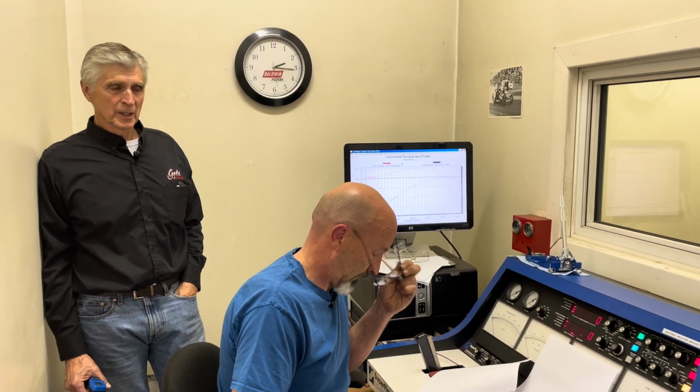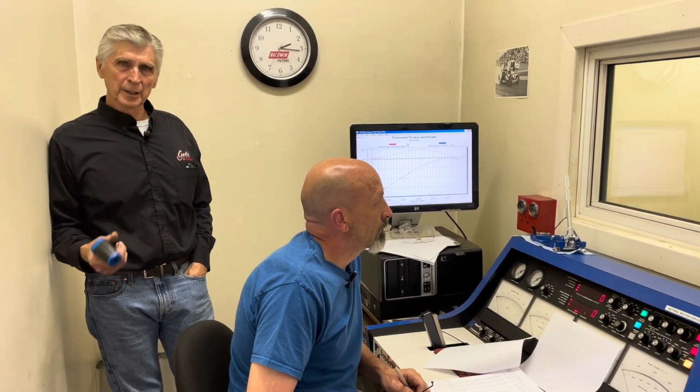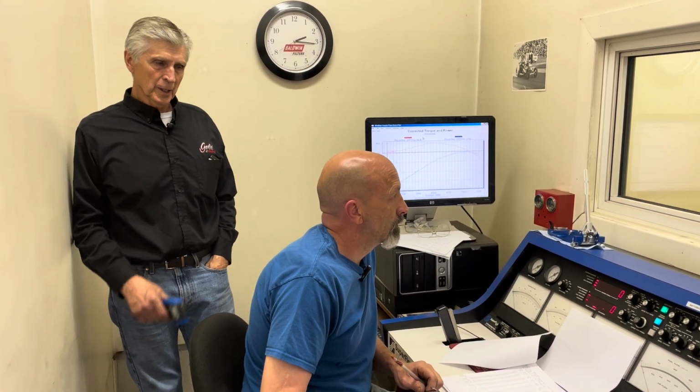So we're back here. We just showed you, Daryl, we put a set of shorter collectors on the headers. So far today we've done a lot of things to try and get this motor working as good as possible: jet sizes, fuel air ratio, timing up and down the chart, and we've also tried spacers, etc. And so now the latest thing, we put a shorter collector on. So Daryl's going to give you his take on what that did, positive and negative, as a result of that test. So go ahead, Daryl.